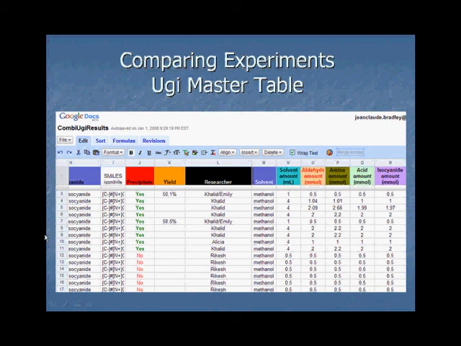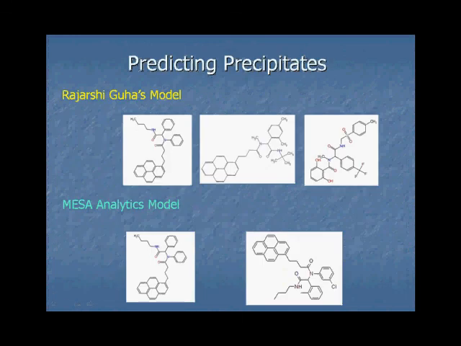So one of the things that we've been looking at is, can we predict which Ugi product is actually going to precipitate? In order to do this simply, everything is put in this table that's publicly available, and then people are free to run models on this. And I'll talk about that a little bit later. Well, now actually, Rajarshi has built models to predict compounds that we have not tried to make yet, and in the list of 100 compounds that we're scheduled to make, he's predicted these 3 should be precipitates.